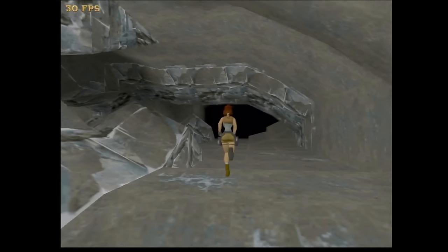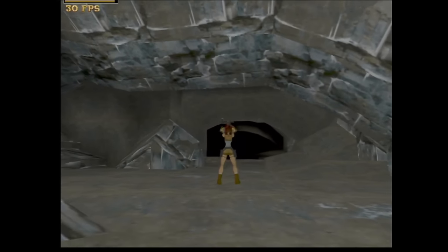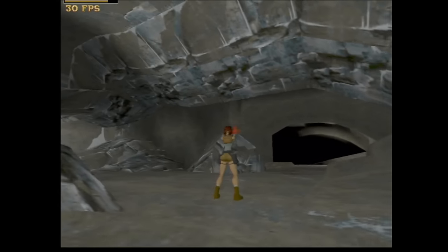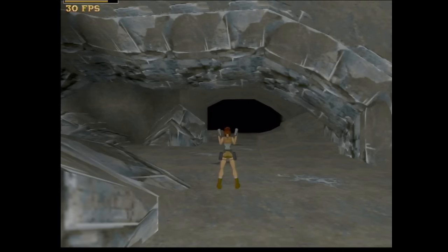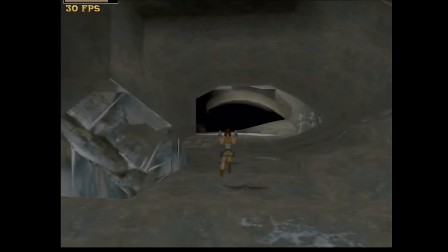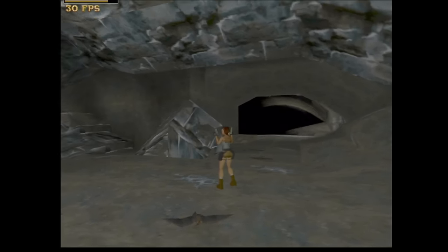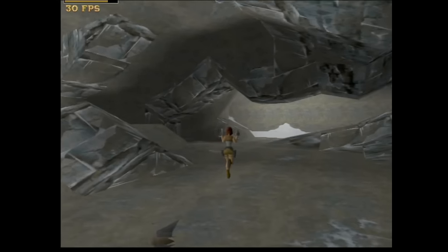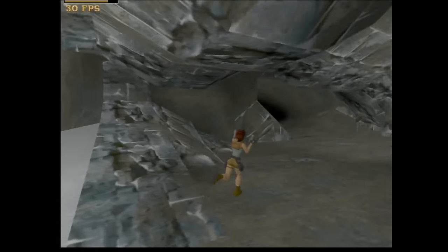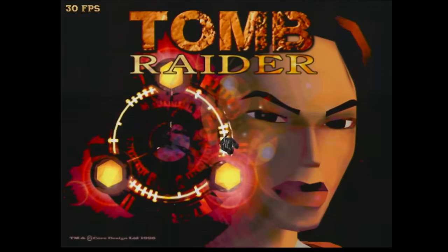We are running on a Pentium 3500, so this is more than enough power to keep this game nicely at the max frame rate of 30 frames per second. I don't see any memory errors, I don't see any glitches. So I don't know why we got an issue with the memory test in Witchery, but what I want to do now is to run a few benchmarks on the Windows to make sure that the card really works. So I'll see you once I'm back in Windows.